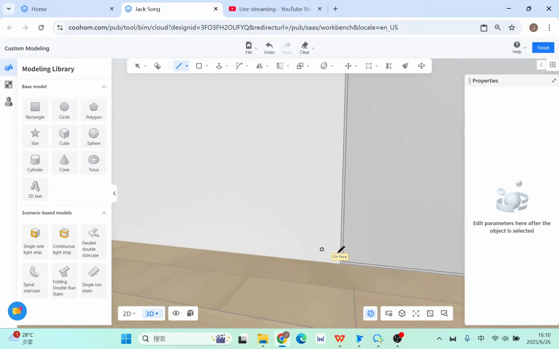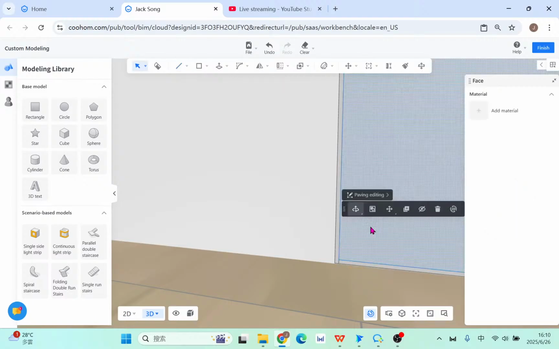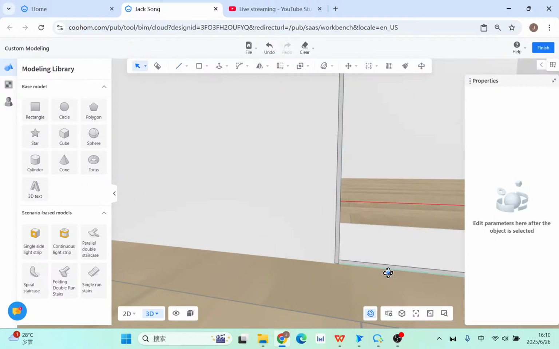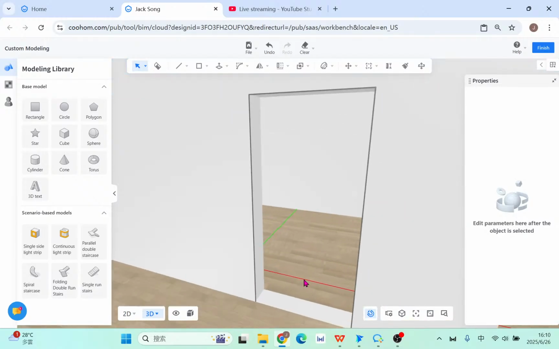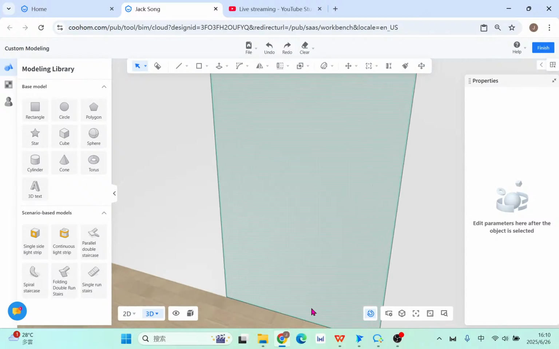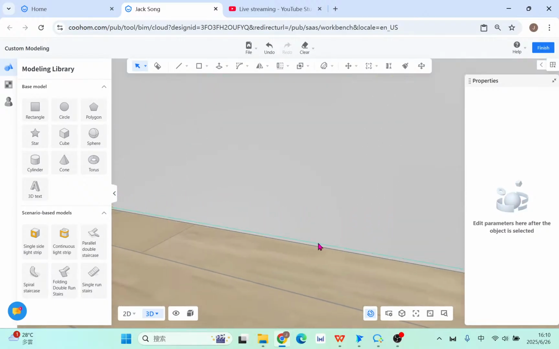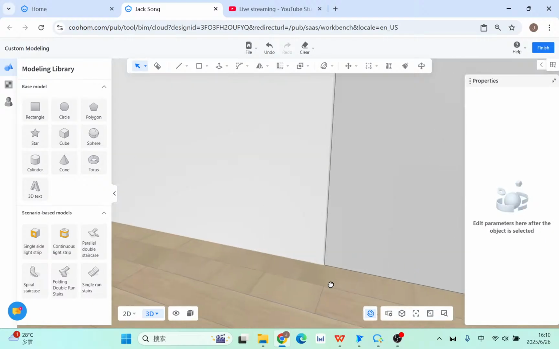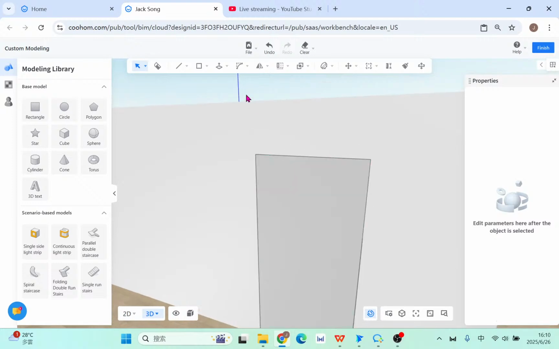Just break the point. Okay. And delete those lines. Oh, sorry, here to delete these lines. This one as well. And then push and pull.